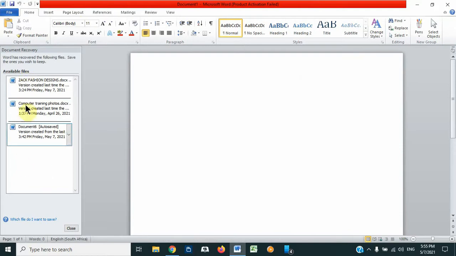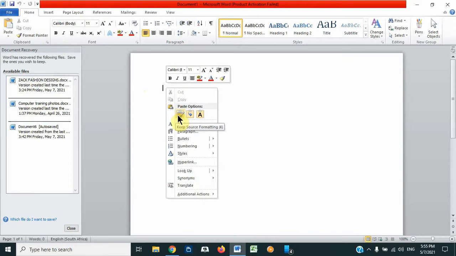Okay, this side here, normally for a previous work that you didn't save, will just pop up to remind you that there are changes. Do you want to really save it or not? Okay, let's ignore this one. So we want to paste. To paste, you know it, you right click and you select paste. You see, we have three of these buttons, but for now, let's concentrate on this. You click, it will paste for you.